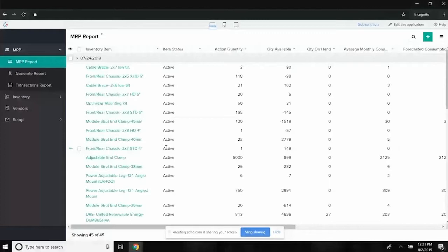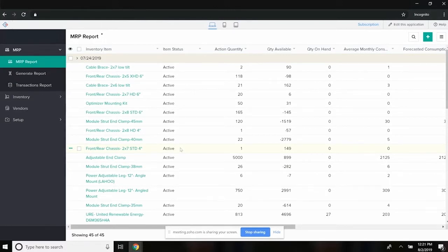The other thing about an MRP report versus a standard reorder report is that the MRP report blows through all of the levels of your bill of materials and the sub-assemblies, right, to tell you if there is a bill of materials that you need to order the materials for and not the finished good item. Okay.